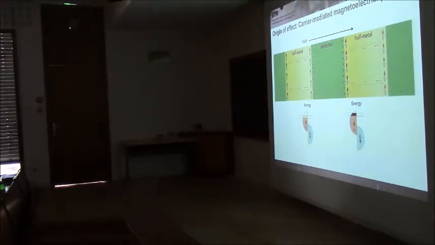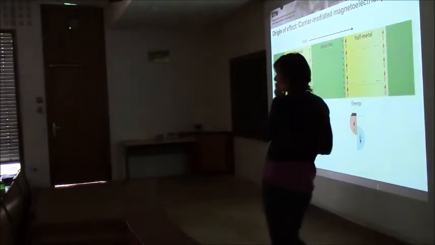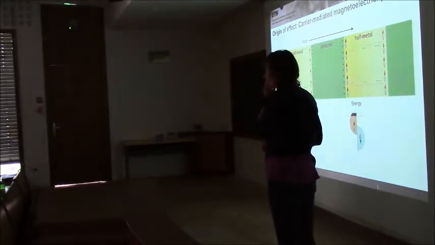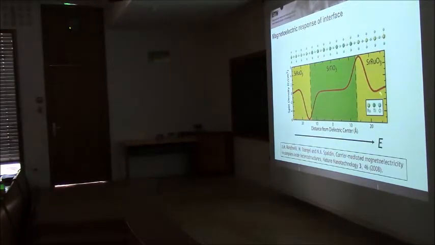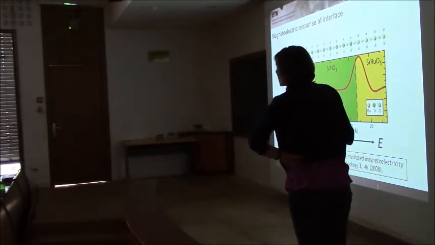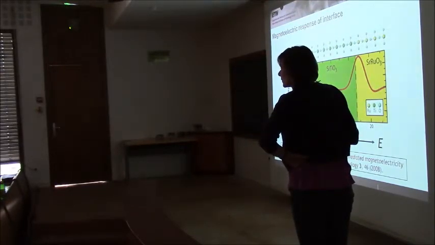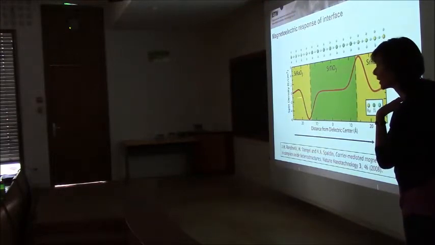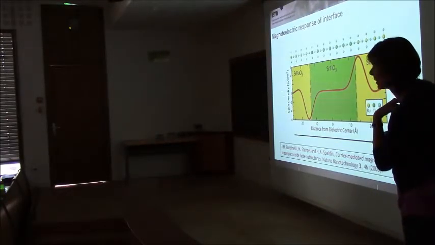Yep. Does this behavior evolve with the number of unit cells that you add? Oh, it actually doesn't, provided that you've got enough. Let me maybe show you on this picture. Provided that you've got enough that it gets to zero in the middle. So this is completely an interfacial effect. And you need a minimum amount of strontium ruthenate? So we had, what, 1, 2, 3, 4, 5, 6 unit cells. And with less, if it doesn't get the chance to get to zero in the middle, then it starts getting perturbed at the interface. But if we put in more layers, we tested this, it just stays zero.